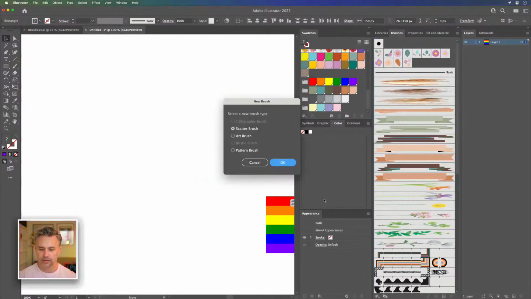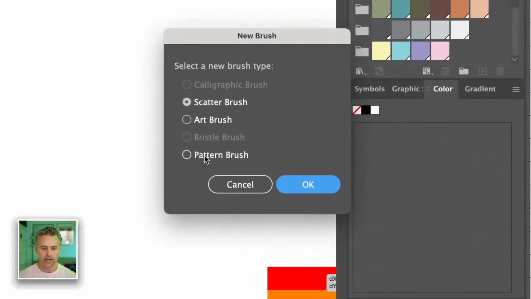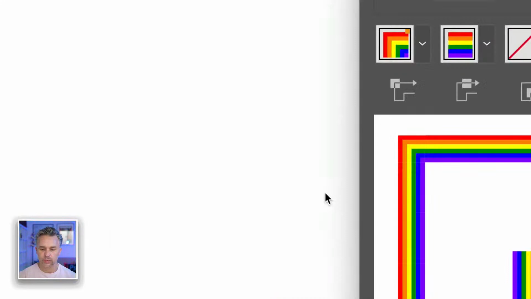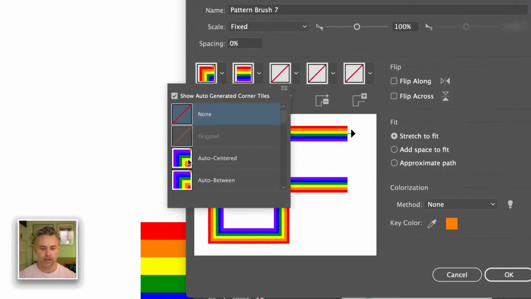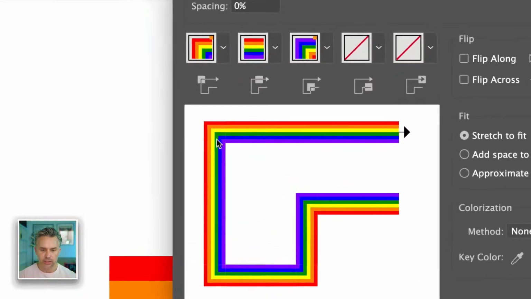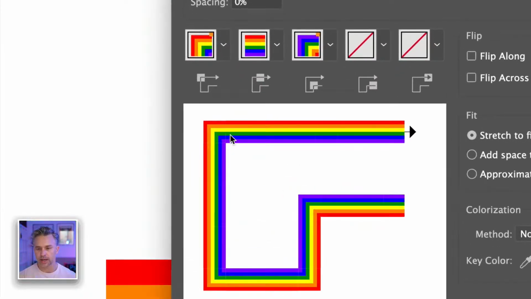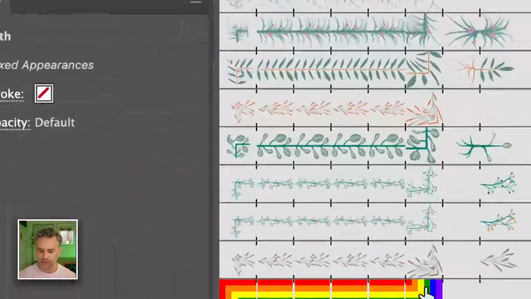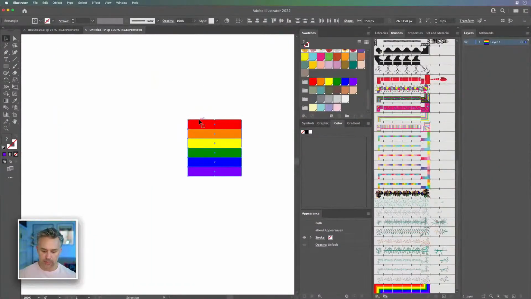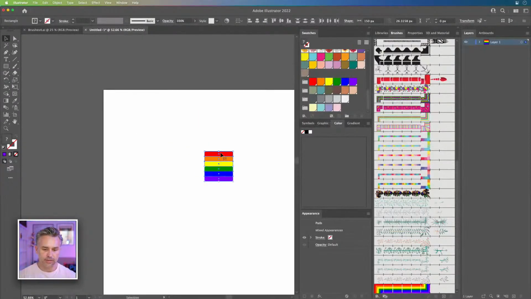Let's take all these graphics. Let's drop them into the brushes panel. We'll turn this into a pattern brush. We'll click OK. Sure enough, here's our brush done and done. Bam. Shabam, auto center. So we have this rounding the corners like so, and then there's more we could do as well. So we'll click OK. Here's our brush. We made our brush. Let's apply our brush and have some fun. We'll move this off to the side as well.